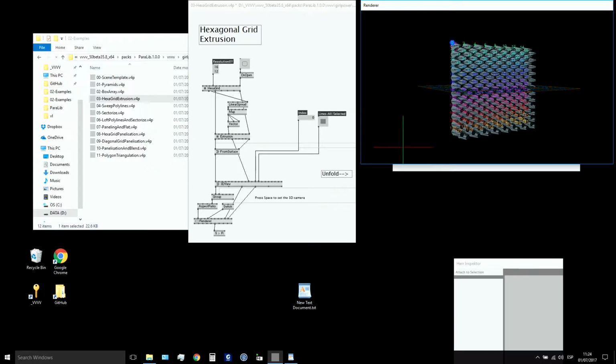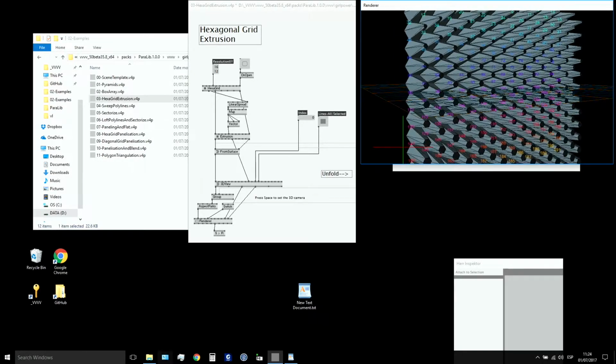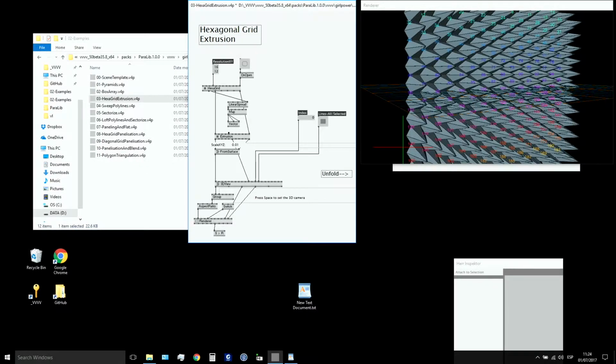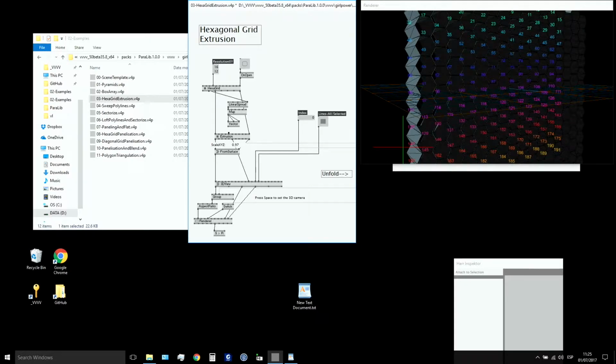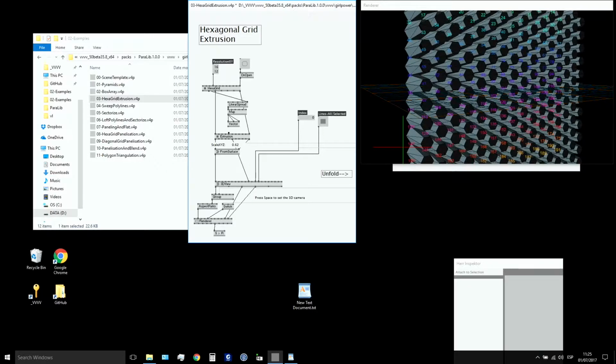Let me focus a bit. And also we can control the size. I just applied a linear spread on the size, the same amount of elements that we have. But for example, if we disconnect that and press Alt right mouse to make it default, now the size is 0. So you can see here there is just a normal extrusion. So with this method, we can generate pyramids or truncated pyramids or just a cylinder.